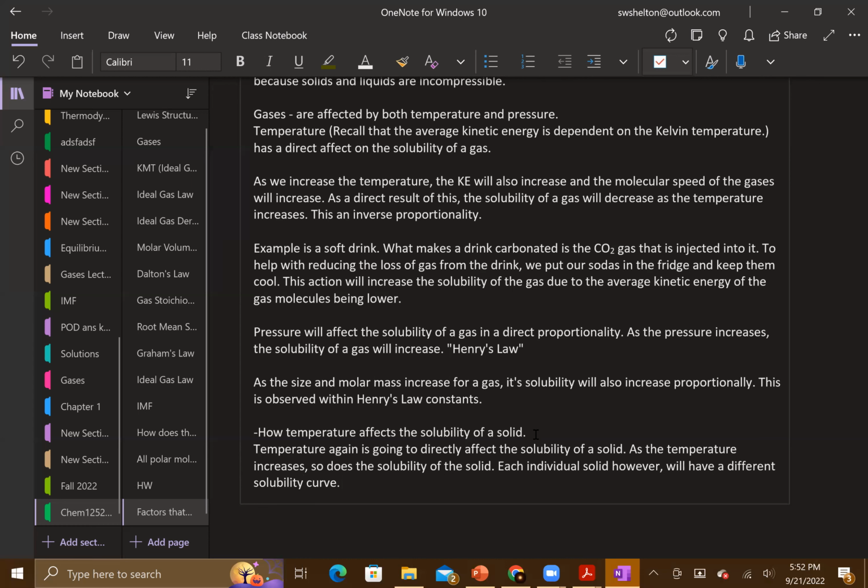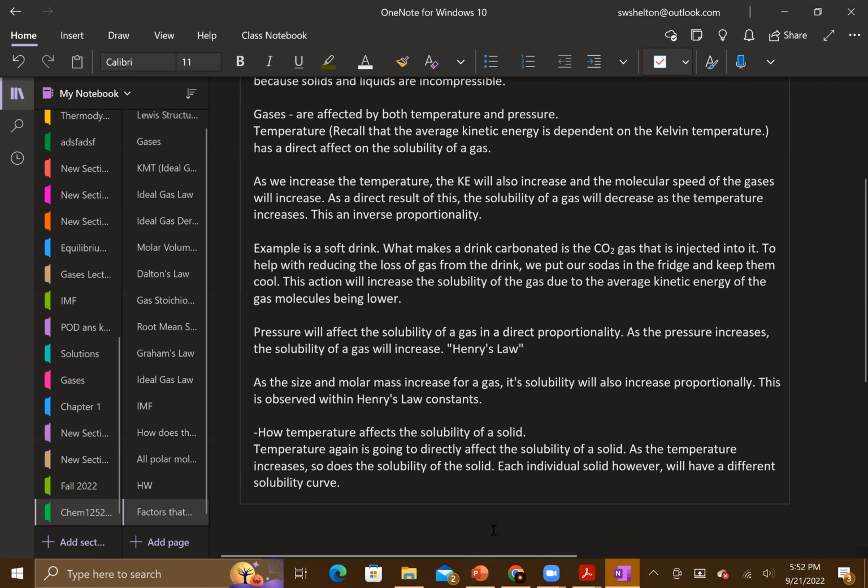Now, we talked about it last night, as much as I want to talk about it, but I'm going to at least go back over it for those that may not have been there last night. Solubility is again affected by the temperature change, and in this case it's the opposite of what you see with gas. So you have to be very careful when you are studying that you make a note of the difference between gases and solids. They follow their own set of rules, so you don't want to get them confused with each other. Make sure you keep a good tab on that.